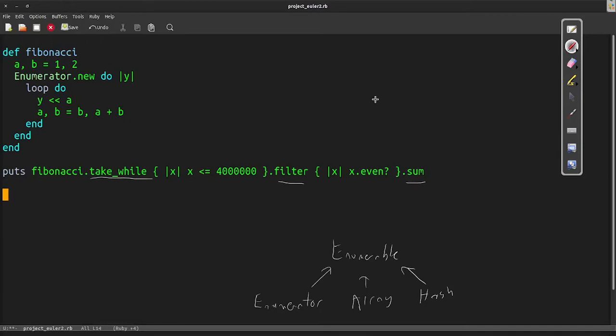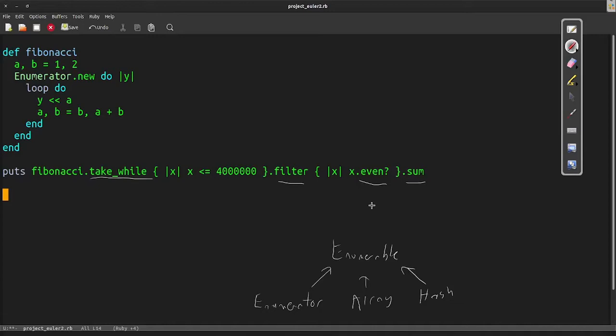Similarly, in Ruby, everything is an object. There are no primitive values like there are in Java and C++. Integers in Ruby are instances of the integer class, and one of the methods on that class is called even. The question mark is part of the method name, not a special Ruby syntax. So we run this, iterate over our enumerable, take the sum of the relevant elements, and print out the result. Everyone is happy. But again, we have 700 more challenges to complete.